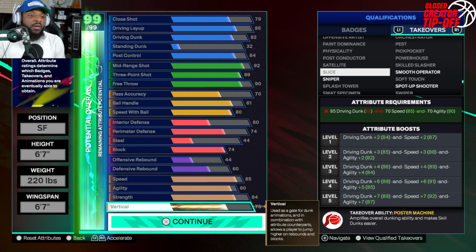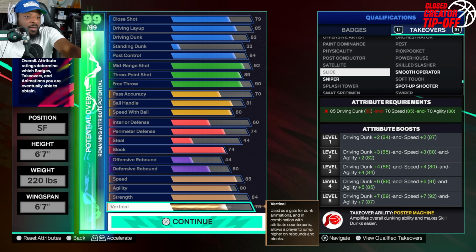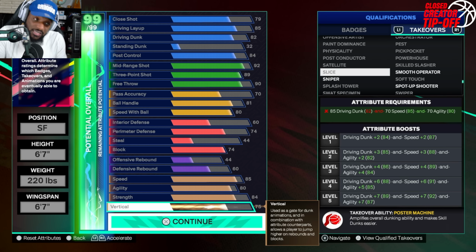Carmelo Anthony build. Your driving dunk is going to be crazy. You see right there, driving dunk +7 is 89. Add 5 to that, 94 driving dunk with all the posterizer animations that you get from having the takeover. It's going to be crazy. That's if you want to be more of a slasher.